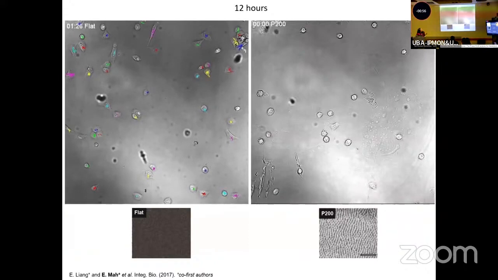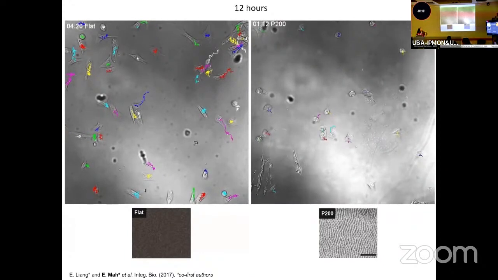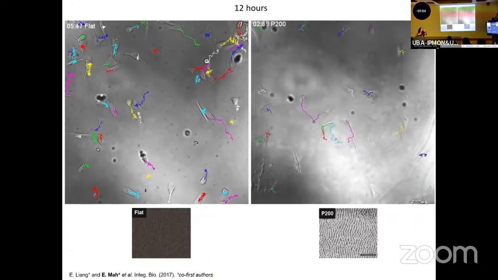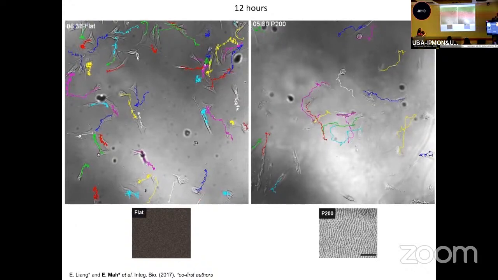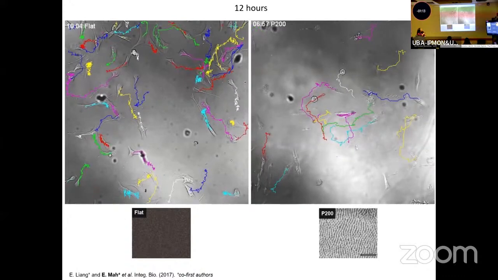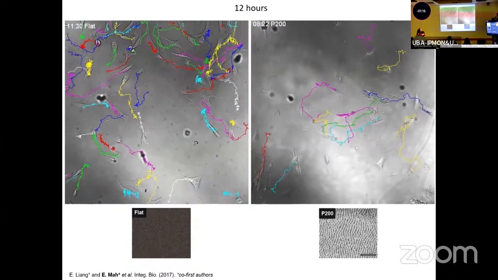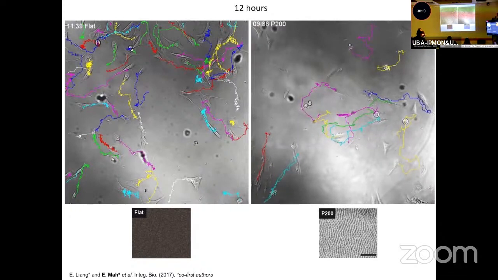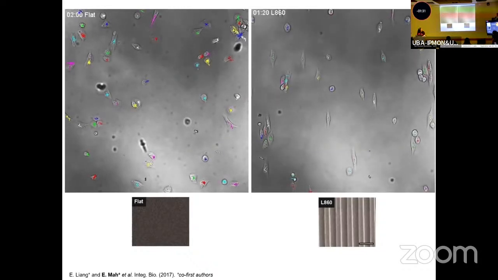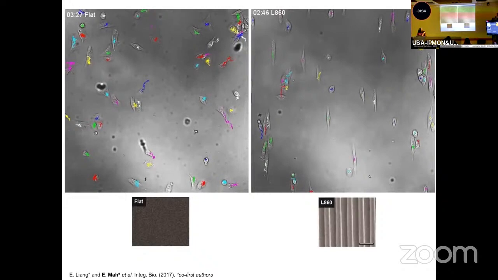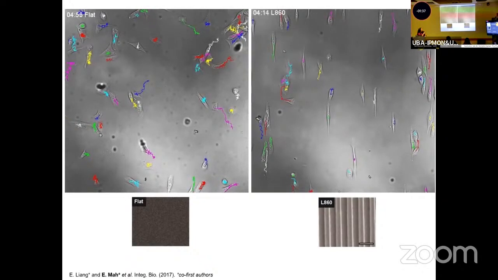Here are cells. We track the cells on a flat surface. This is just on glass. Here on posts that have a periodicity of 200 nanometers. So the distance between the two amplitudes of the post is 200 nanometers. And clearly what you see is that there's no directionality preference for flat material. But with these posts, these cells respond to the nano surface and they actually migrate by turning. Okay. And what happens when we put them on lines, on the line grooves, even if they're 800 nanometers in distance, the cells actually prefer to be elongated and they travel along the nanopost.